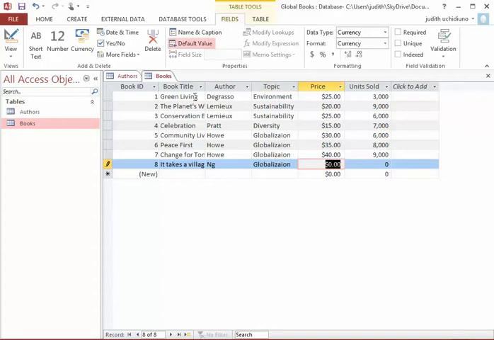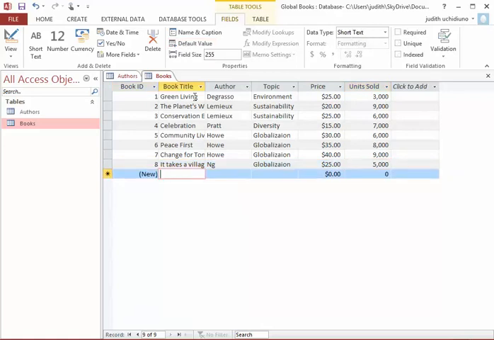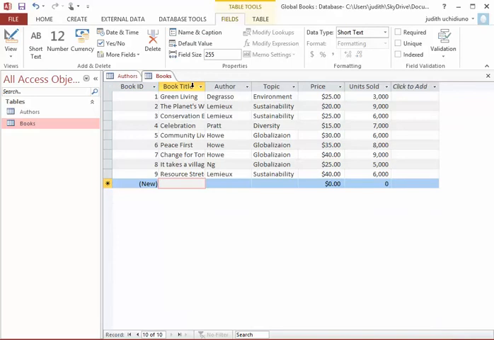Globalization, 25 and 5,000. Book number 9, Resource Stretching. Yeah, that sounds like my book. Resource Stretching by Lamo. Sustainability, 40. 6,000.